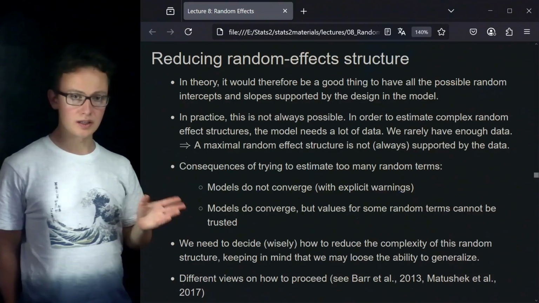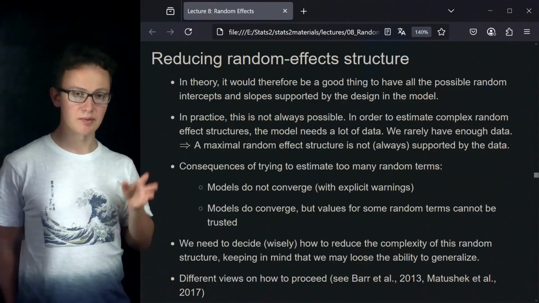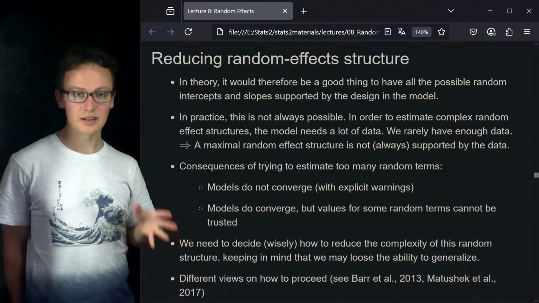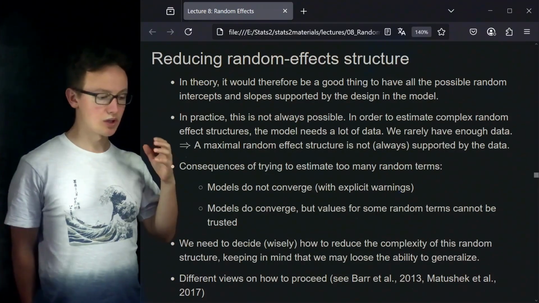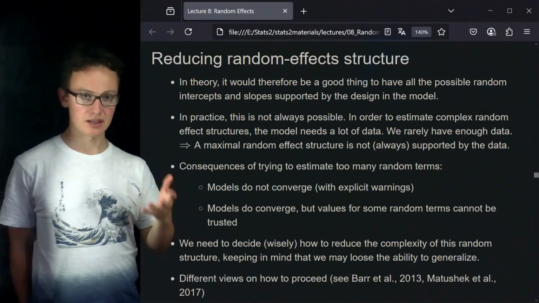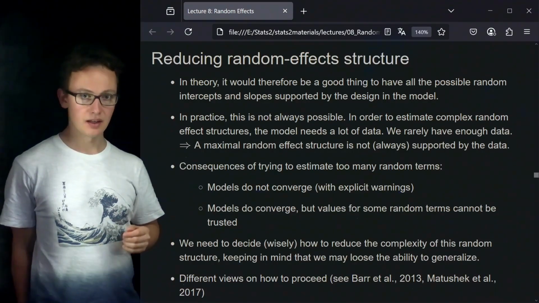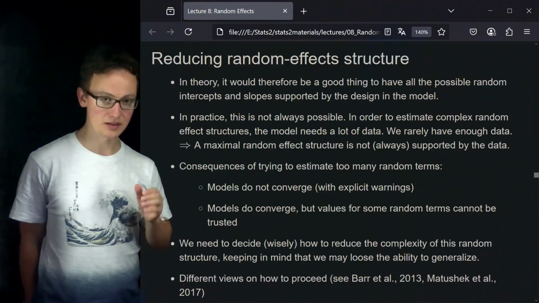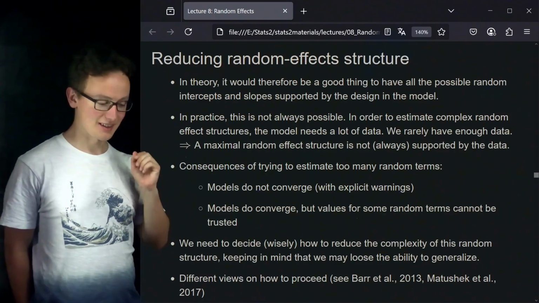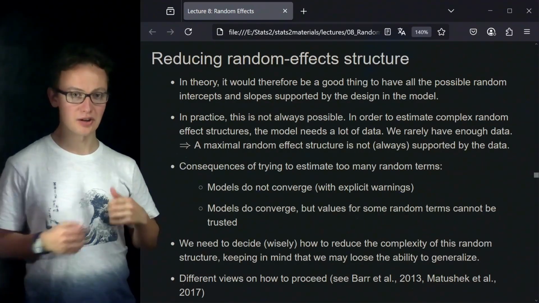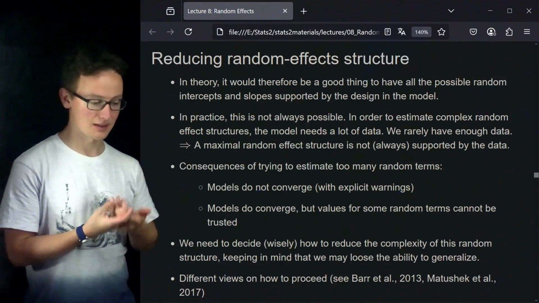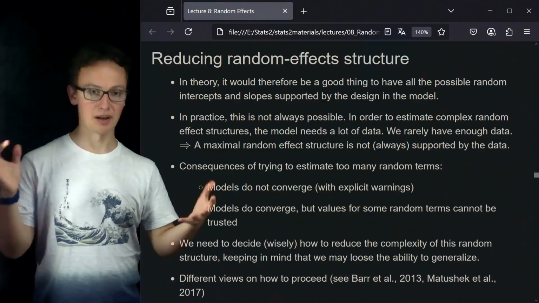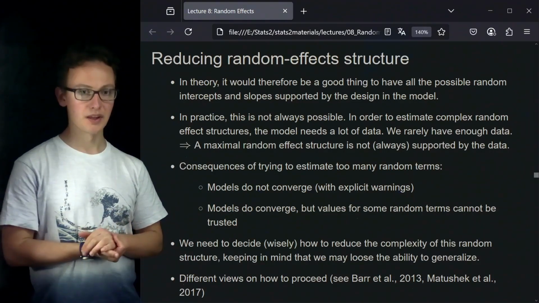Our next topic here is how and when to reduce the random effect structure. By now we've established, hopefully clearly to you, how to identify the maximal random effect structure that's justified by the design. But I've also alluded to the fact that we can't always hope for that maximal random effect structure to actually produce a model that can converge on our data, because our data might just be too small for such a complex model to be fitted to.